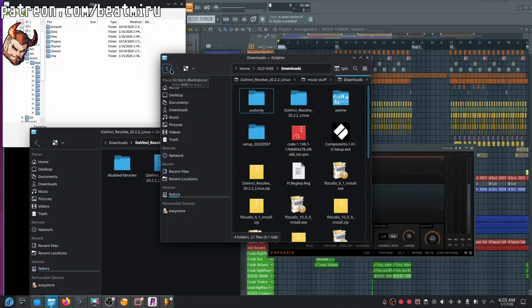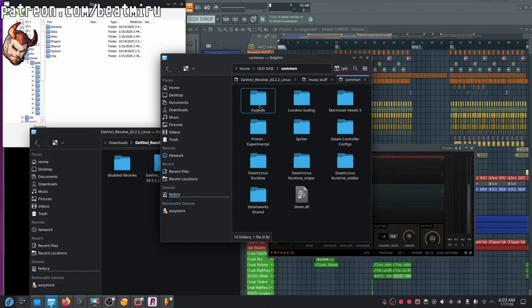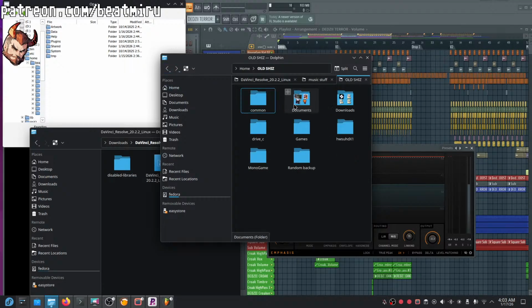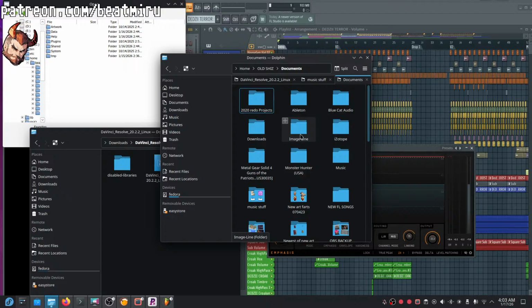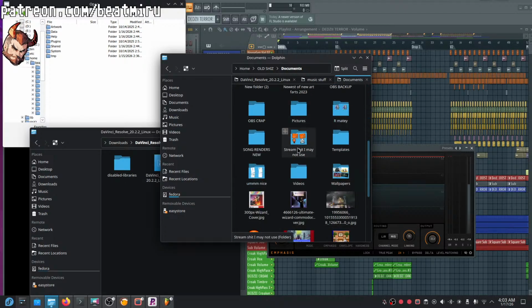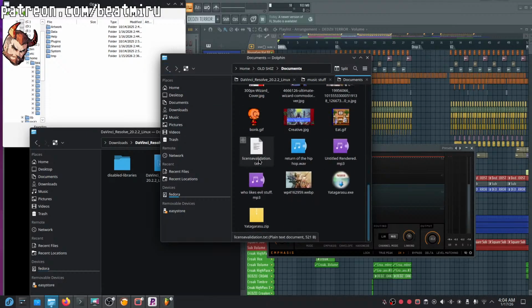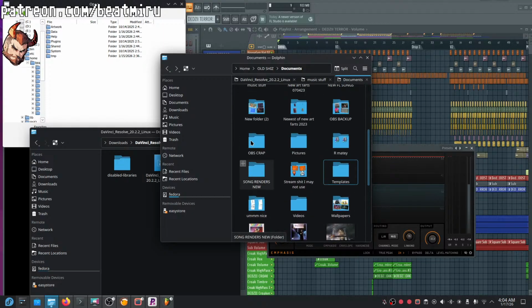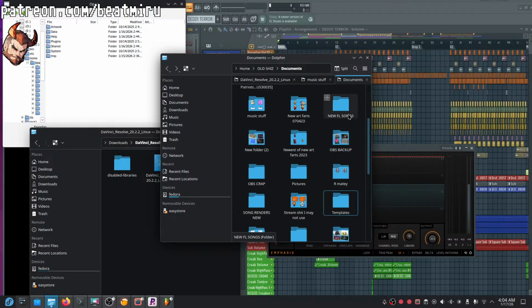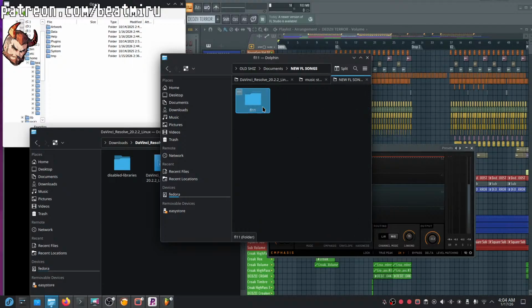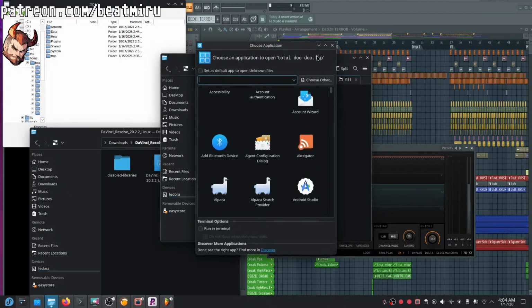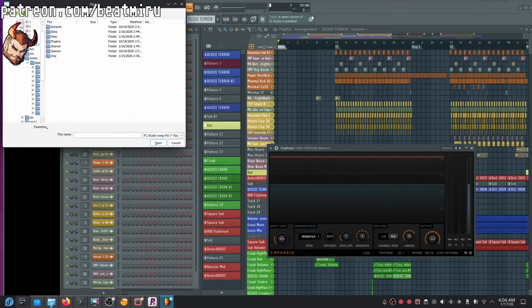It wouldn't have been in here. Definitely wouldn't have been in there. Okay, I guess that's from FL 11. It will totally not do that. Can I drag that in there? No, hell no.